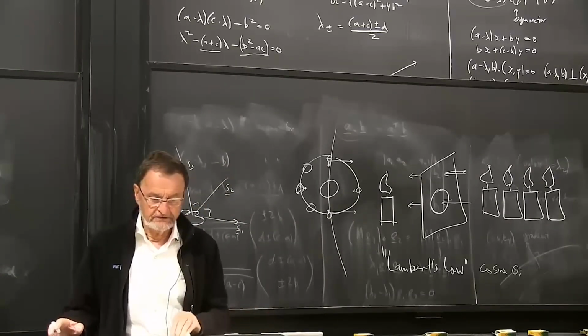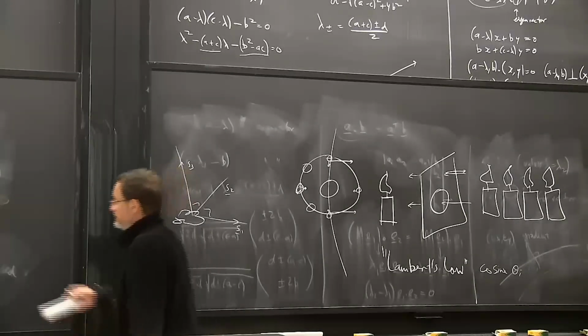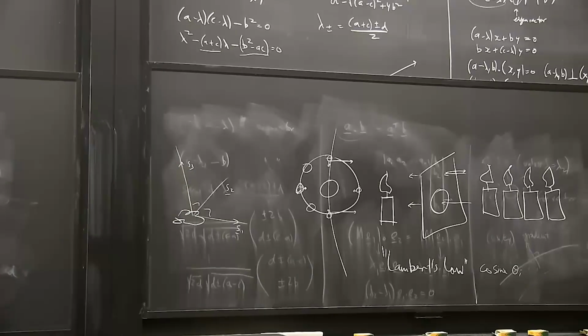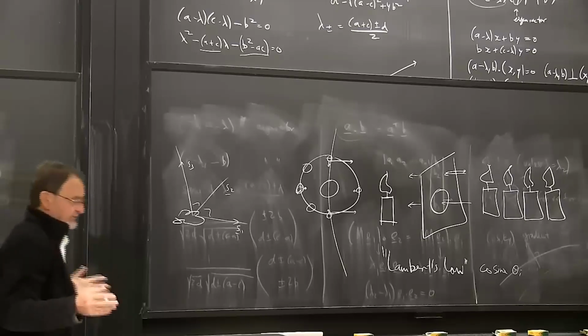Okay, now to talk about this in more detail, we need to have a way of talking about surface orientation, because the brightness is going to depend on surface orientation. And it may do so in a more complicated way than Lambert. I mean, I put law in quotation marks because it's not a law.